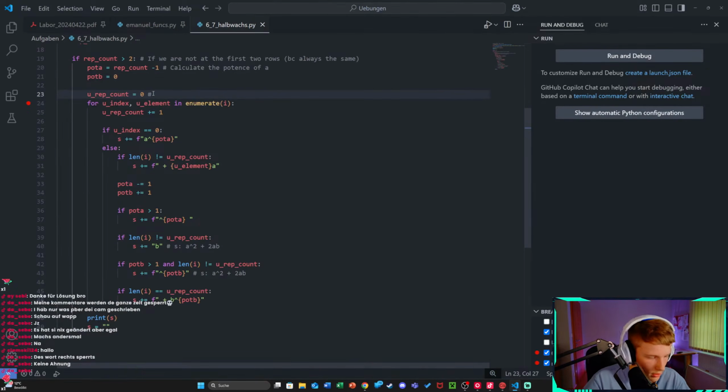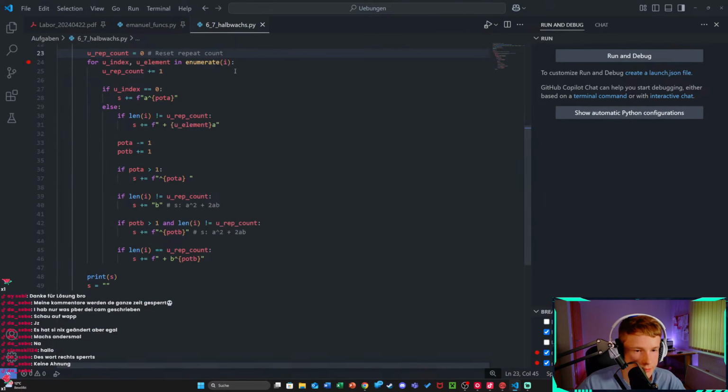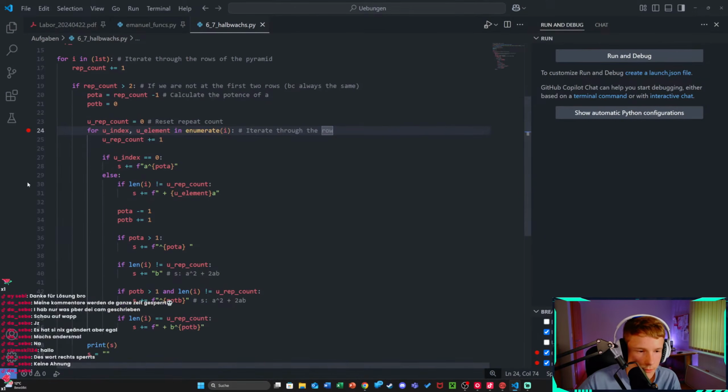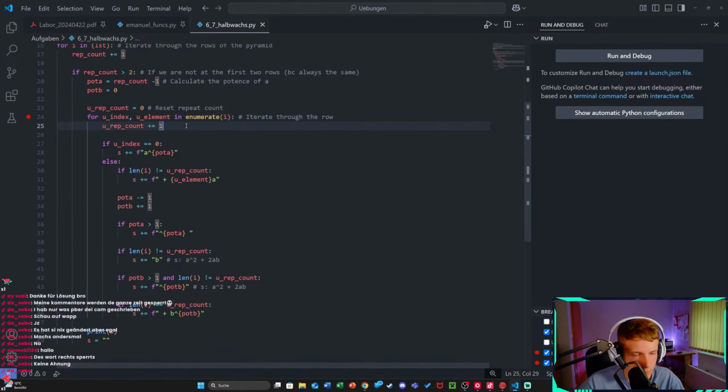Reset our repeat count. Repeat count. Iterate through the row. 10. Iterate through the row. Yeah. And 10. Don't need a comment for that, I think.